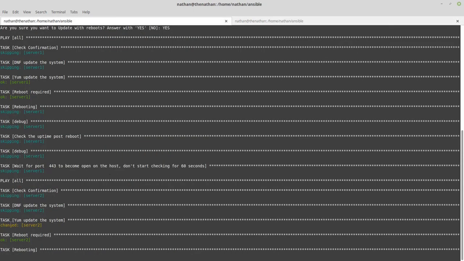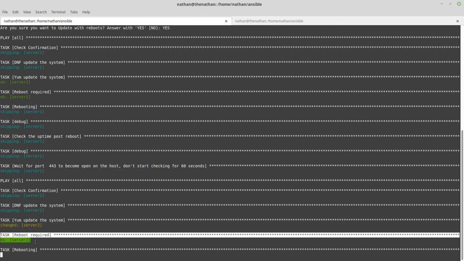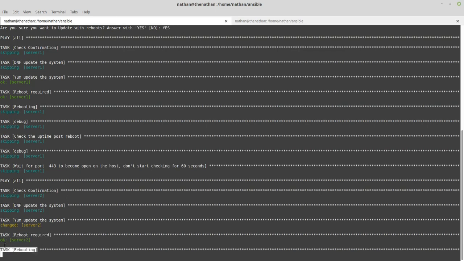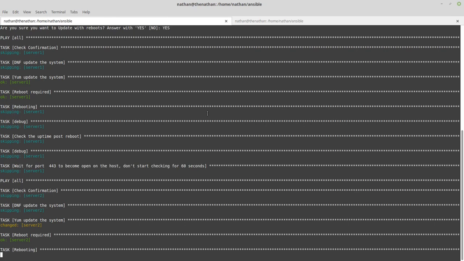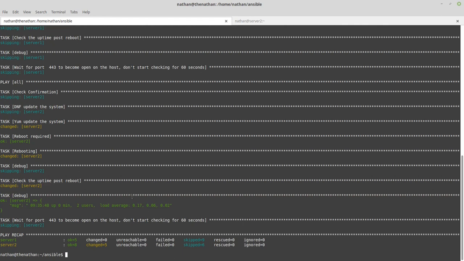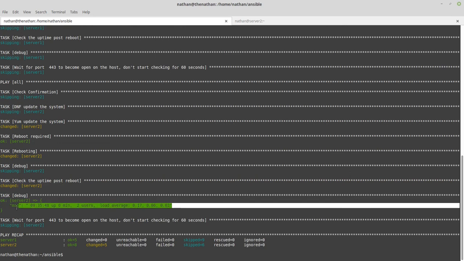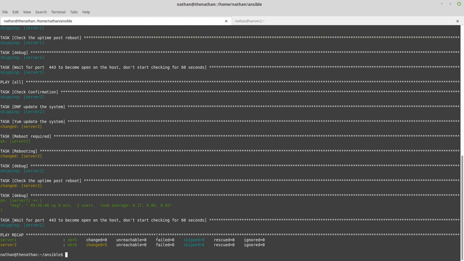Alright, you can see that it just updated it, and reboot required is green because that came back with the exit status of 1. So now it's rebooting, and it's going to wait that 60 seconds before it tries to reconnect. You can see that I was tailing the log and it just disconnected me when it was done. And it's already up, but I have it waiting 60 seconds. Oh, it's already finished. So you can see here that when it was done rebooting, it did an uptime and shows what's changed. It doesn't show the packages. You have to go to the yum log for that.